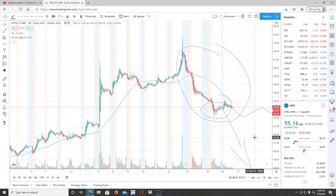So for everyone that has stayed to this point in the video, yesterday we talked about INTC Intel Corp, and today I'm going to share another stock that you definitely want to keep on your watch list moving forward. It's in the same sector, but it's actually a little bit more comparable to Nvidia, and it's almost 1/4 of the price. Now, INTC, we talked about it yesterday.